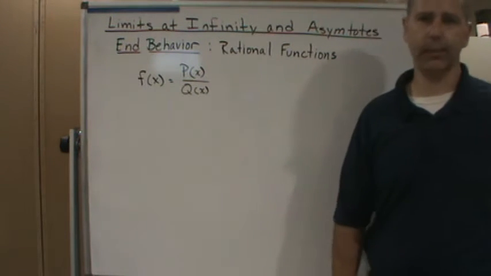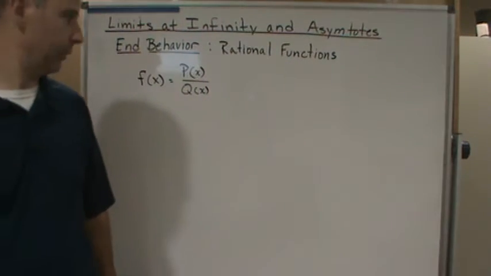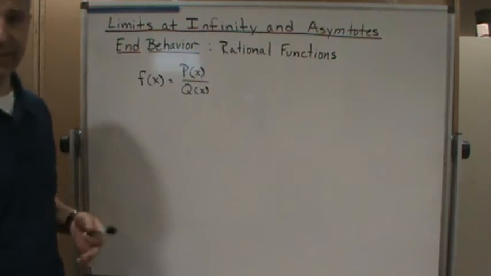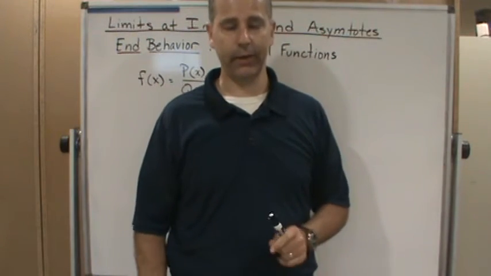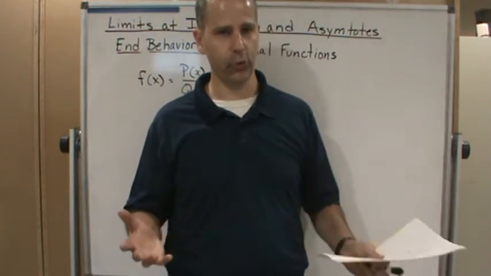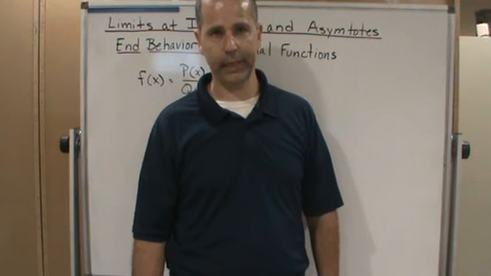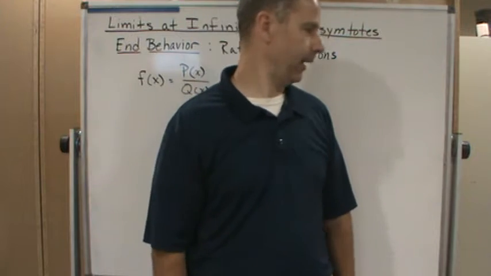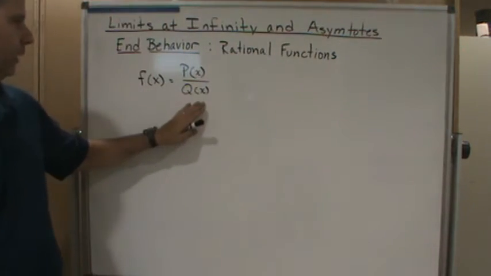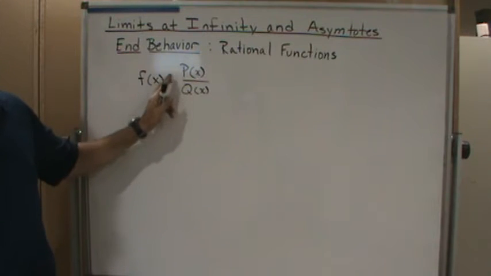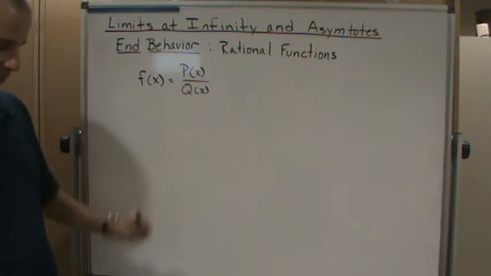Okay, so now let's talk about rational functions and behavior. One of the things, again, this goes back to algebra. Really, what I'm talking about here is just more of a review from your days of algebra or pre-calculus. So remember that when it comes to rational functions, end behavior depends on the relationship between the polynomial on the top and the polynomial on the bottom.